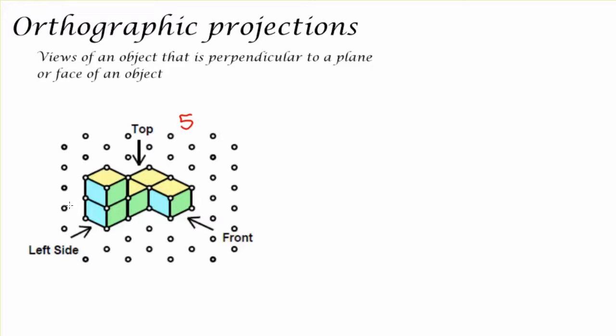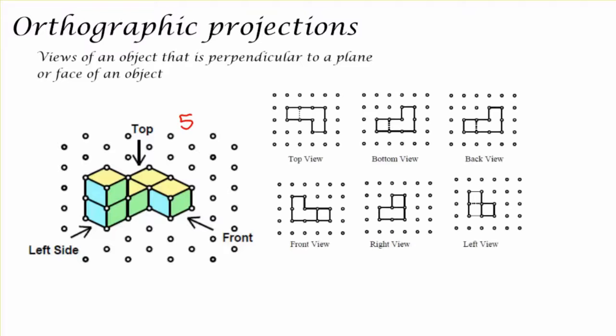But I could look at this three-dimensional figure from the top, from the left, and from the front or the back and then get the six views that I have here on the right-hand side. So even though I have five cubes available, from the top I would only see four. From the bottom I would see four. From the back and from the front I would see four. And then from the right I would only see three cubes available. The same thing from the left. Even though there are five cubes available, some of the cubes would literally block the other's points of view.